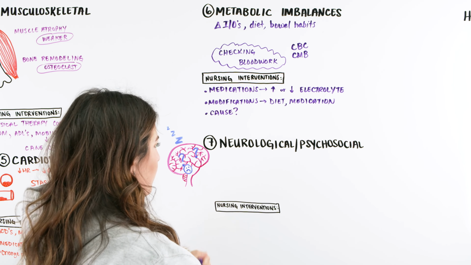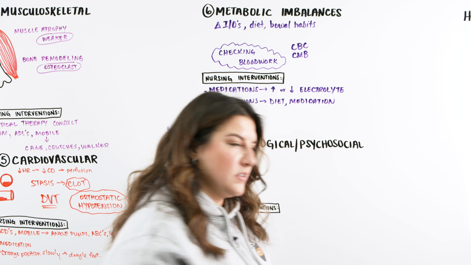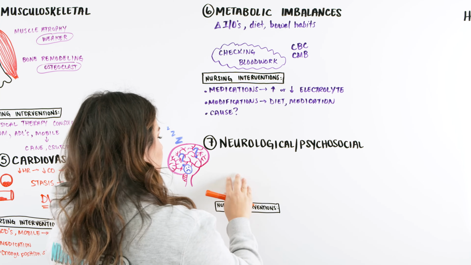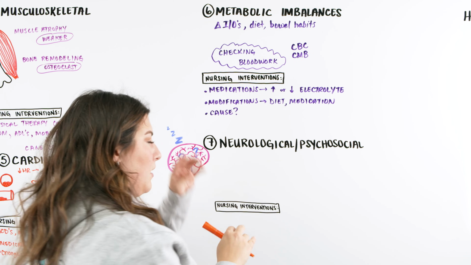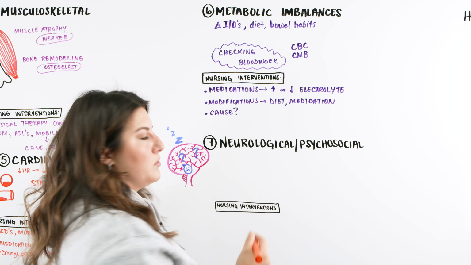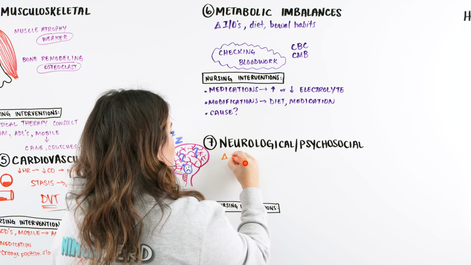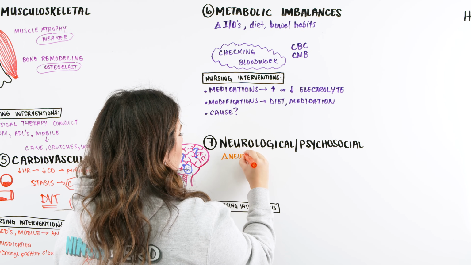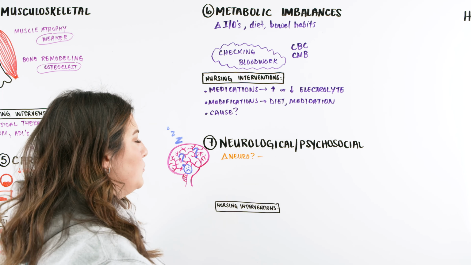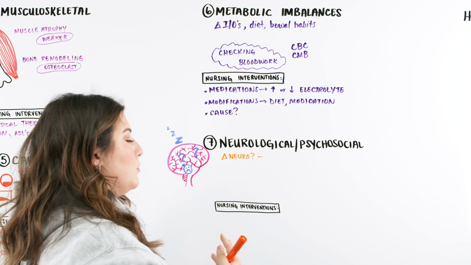Now let's go on to our neurological or our psychosocial. So remember, we have discussed a little bit of how our patient may have gone into this state. Maybe it was something traumatic, maybe there's something else going on, and we want to assess them neurologically and psychosocially. Neurologically, what we're looking at here is, was there a change in their neuro? And how can we assess that, right? We're going to be able to assess our patient at bedside and see what's going on with them neurologically.